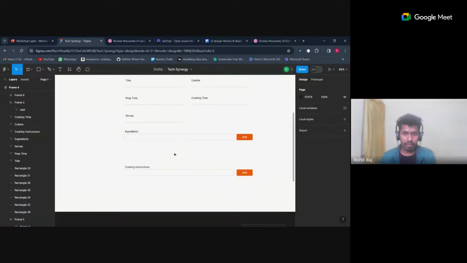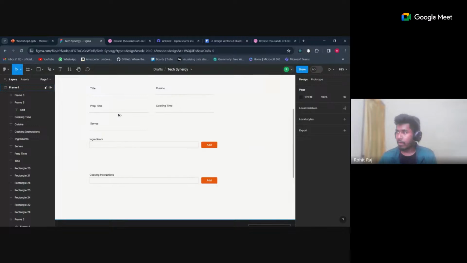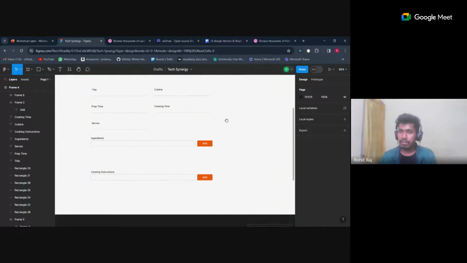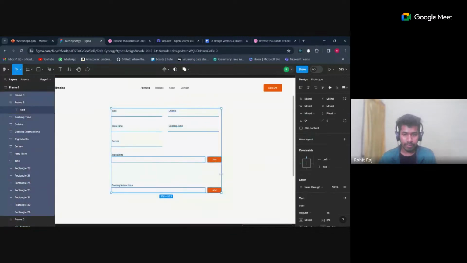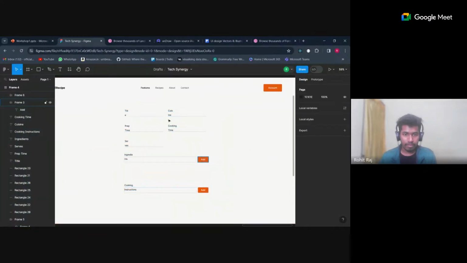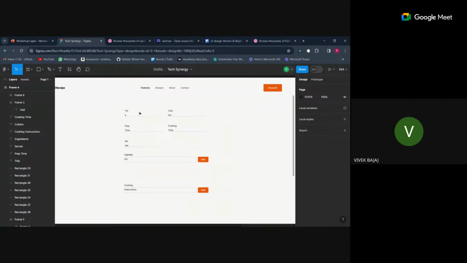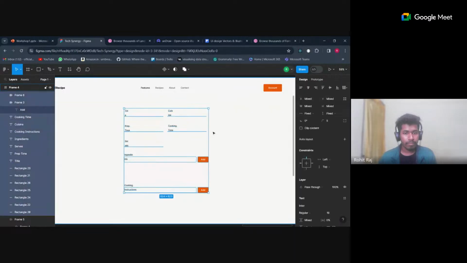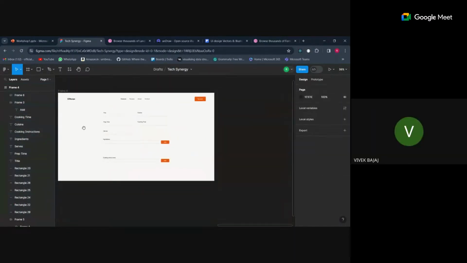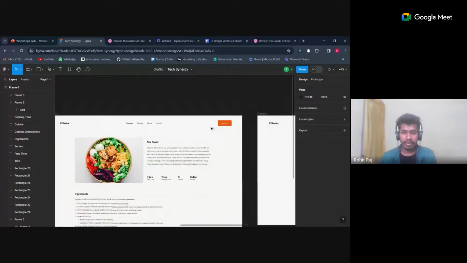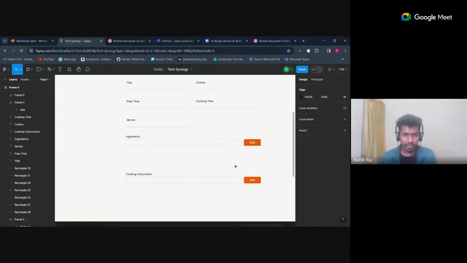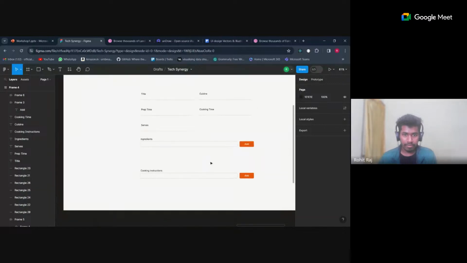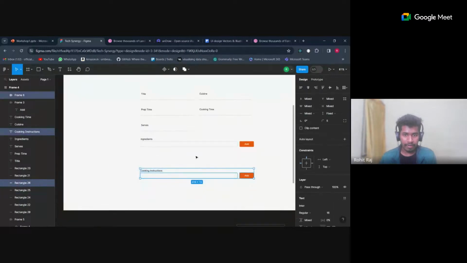Let's not put it there. So I think I'm running a little out of time. So let's try to wrap it up real quick. You have to put the description of the recipe also. Which one? If you go to the previous page. This one, right? Yeah. Yeah, I forgot it. All right, we can make some space, I guess. All right, let's do it. Let's add.